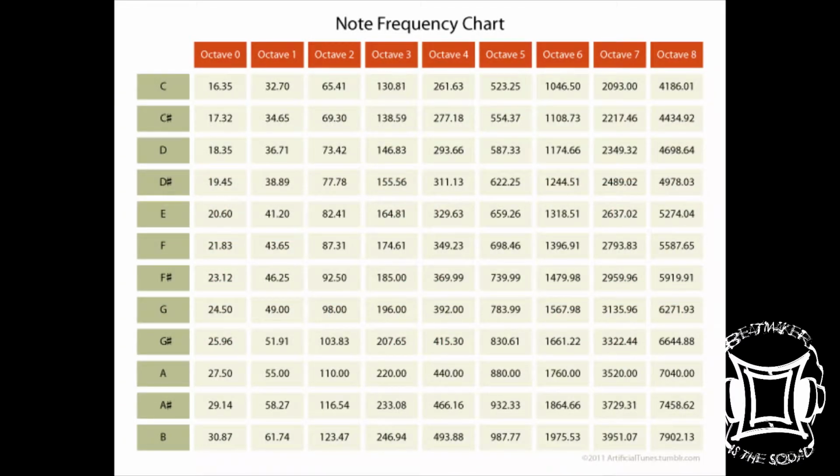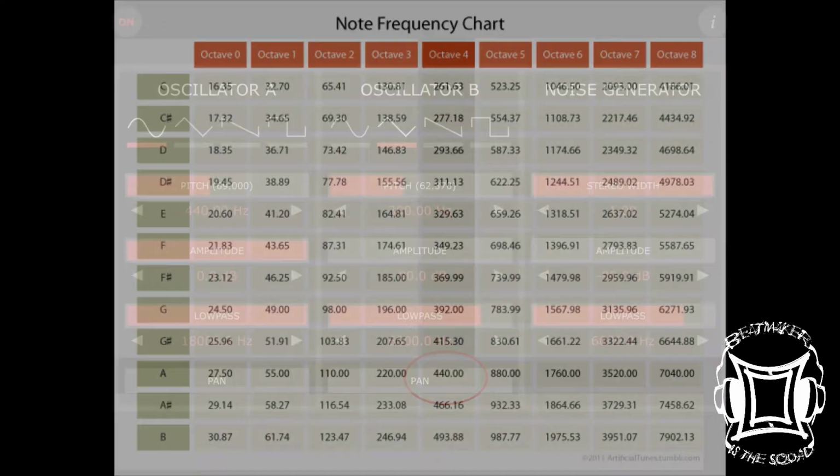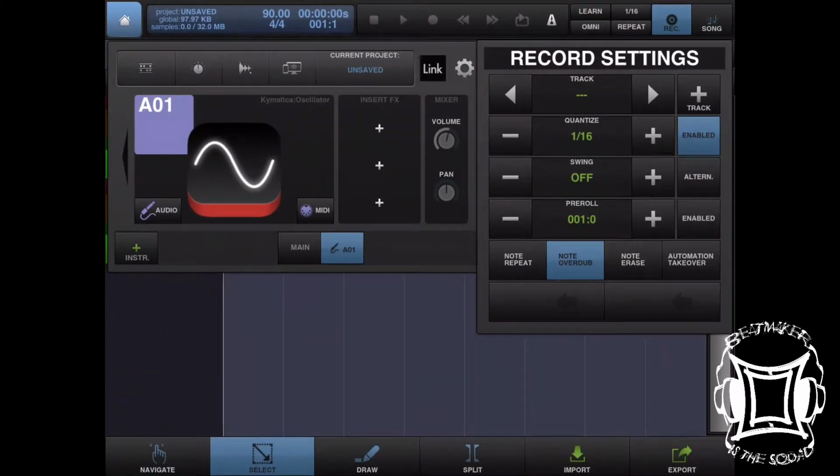So basically, when you're looking at these frequencies, you understand what notes they correlate to. So this is a little bit confusing right now. So what I've done is I've just blocked out the rest, and you can see that the frequency of 440 is equal to A4. So what I'm gonna do is I'm just gonna go into BeatMaker with this playing, and I'm just simply gonna record a couple seconds of it.